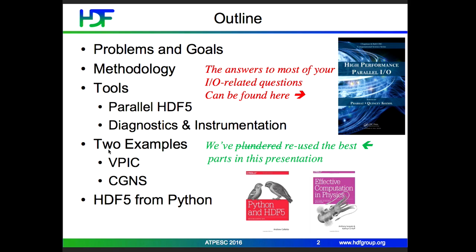I would like to try to talk a little bit about the sort of problems and goals that we have. Talk a little bit about, as with everything else, if you want to improve the I/O performance or develop an I/O layer for your application, it's good to follow some strategies, some methodology, and I'll talk a little bit about that. Talk about the tools, starting with parallel HDF5, then you've heard about Darshan and things like that, so we'll talk about diagnostics and instrumentation.